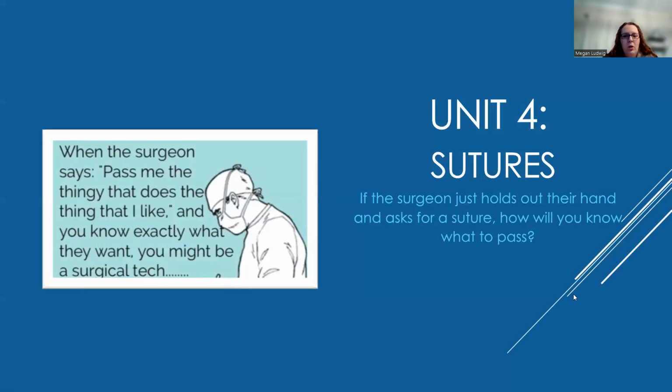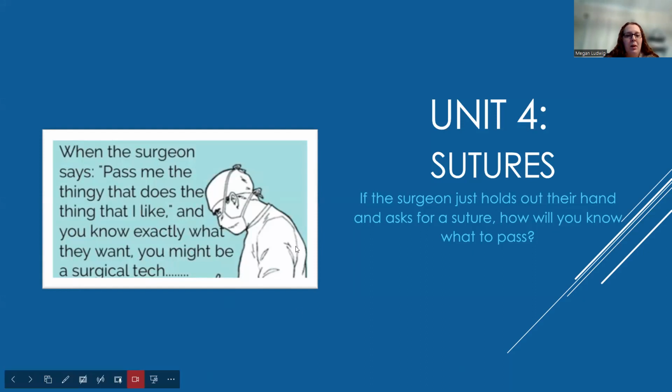Okay, so let's get into our discussion here. If the surgeon is just holding their hand out silently and asking for a suture, maybe. Sometimes they don't even ask. They just hold their hand out. How are you going to know what to put in their hand? Maybe you have 4 or 5, even 10 different sutures on your back table. How are you going to know which one is the appropriate one if they're not speaking? Sometimes surgeons will just hold their hand out and expect you to know what to put in their hand.